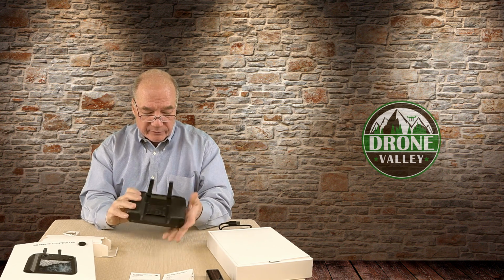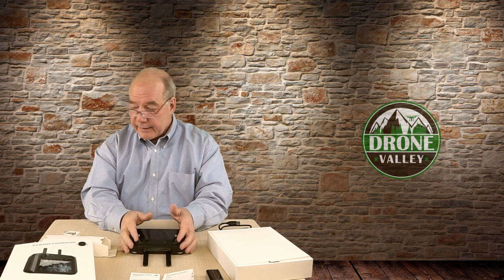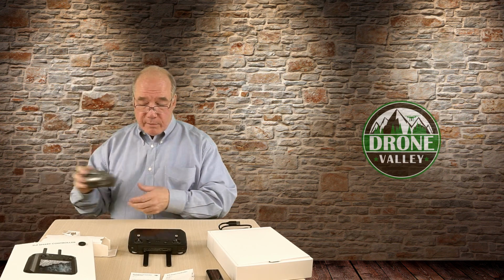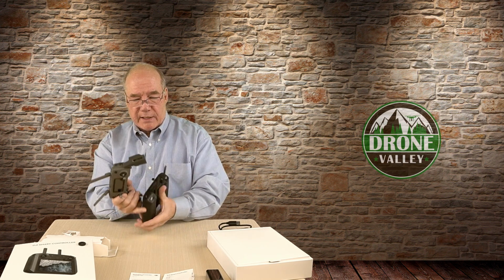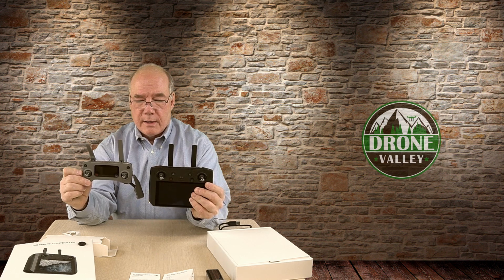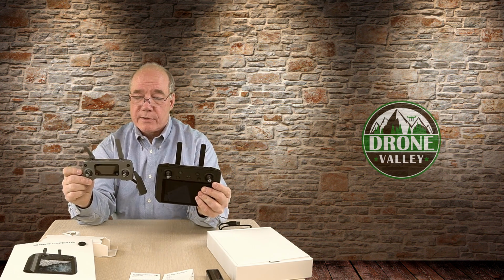And on the very bottom, when you flip up the antennas, you've got 2 specialized buttons down there. So very, very well balanced. Now, let me compare it to the original Mavic 2 controller. So here's the original Mavic 2 controller, just to give you a feel side by side of how large they are. And again, I think this is certainly smaller, and I'll do some comparisons in a minute.